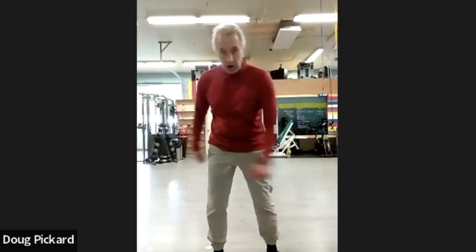Now let's try this, just a little twist around. Be aware of how you're standing always when you're doing these. You want to have your feet out shoulder width apart, not in close like this. You want to be out nice and wide, just like so. Yep, looks good.